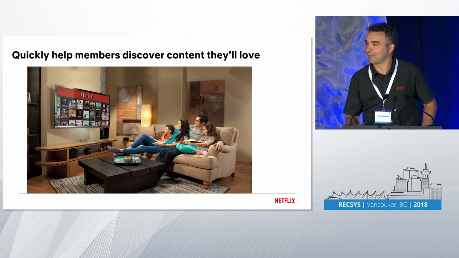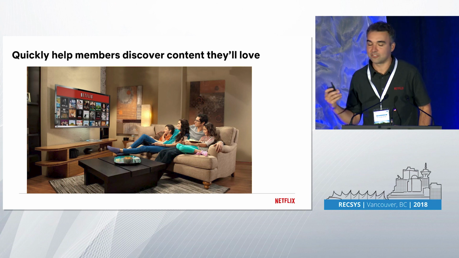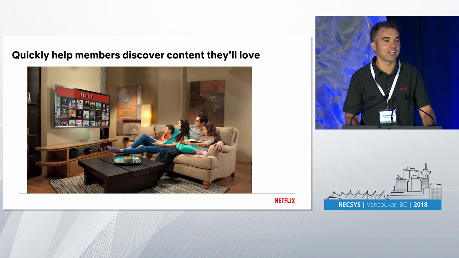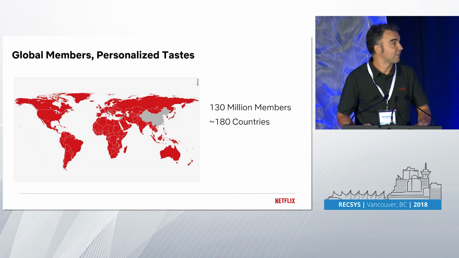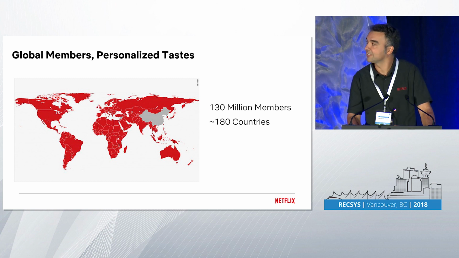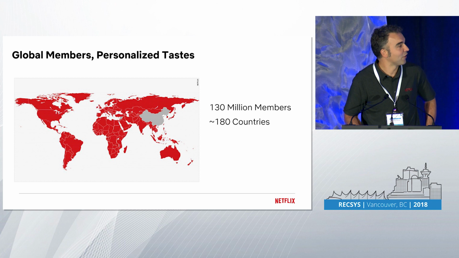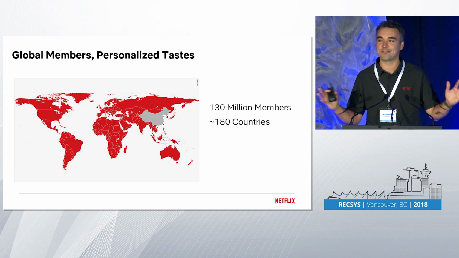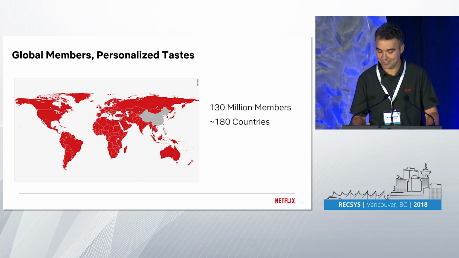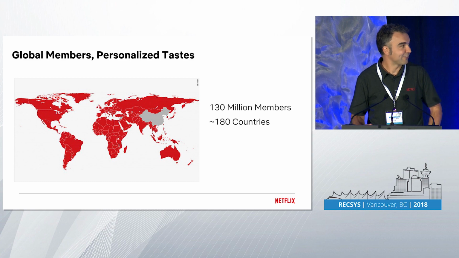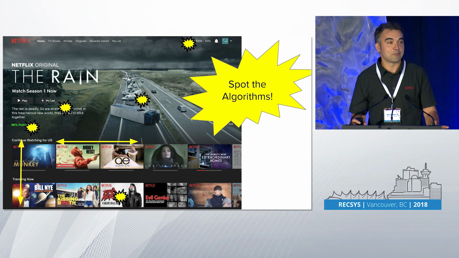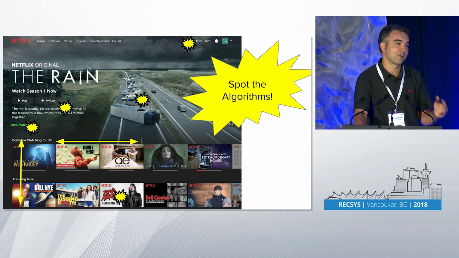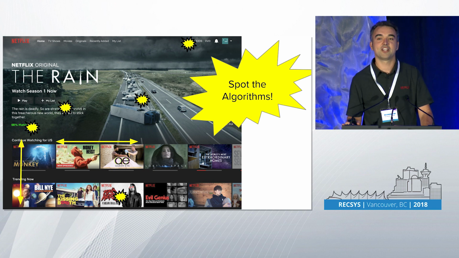As a streaming service, recommendations are critical, so members basically find the content they want, they will enjoy. And it's at this point pretty much everywhere except China. And growing at 130 million, which means lots of data to play with and try to improve the system. And just in case it was not clear, recommendations and machine learning algorithms are really critical for the service.